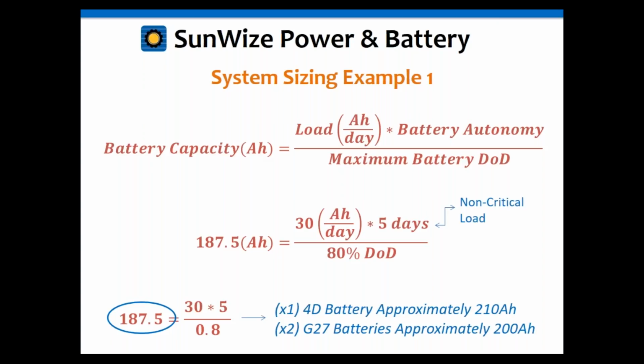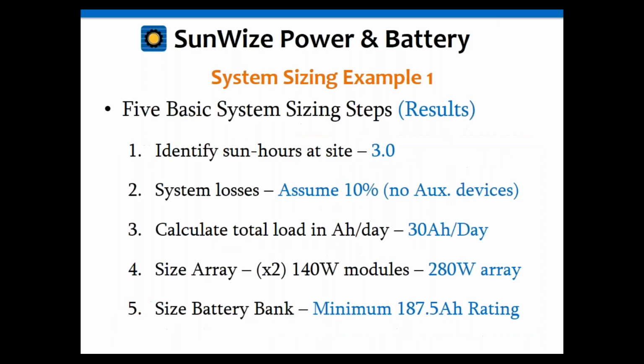Or less. And if you want more information on that, I think we have tech notes on our website for that. If you get too many batteries in parallel, you start having various issues, so you want to try to minimize that. You can go with 1 or 2 strings, that's usually the best. If you have to go up to 4 strings, that's okay too. But again, you want to try to keep those at the minimum, and if you want more information on that, go to the tech notes section of the SunWize website.